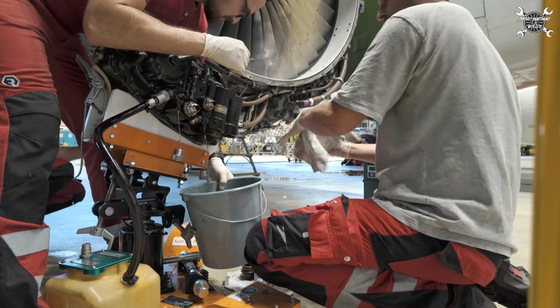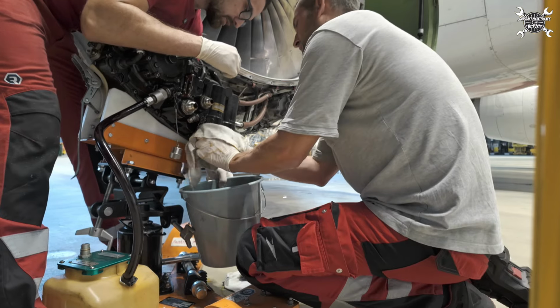Have you ordered the packings for the IDG? Only packings, I ordered the nuts then.